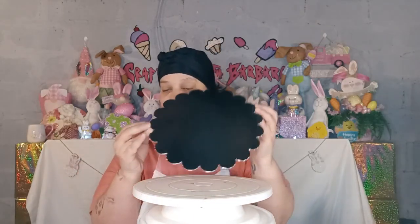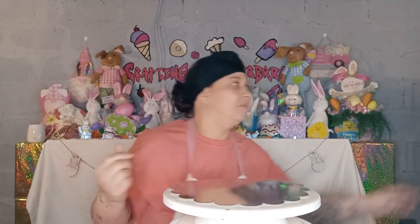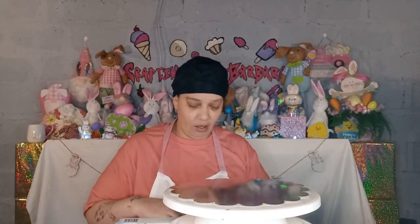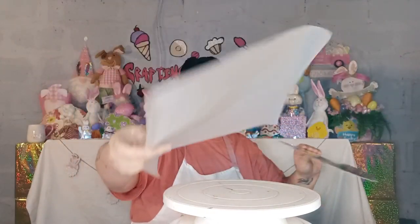So, I got one of these from Dollar Tree, of course. I got a foam, and then I got some of this. And I got some pumpkins on, I got some carrots and stuff on the side. So I want to make something cute. Something different. I mean, I've seen a lot of people making these. People make them with real chocolate hearts and with so many different things. Put this here. Okay, so we're going to start with this part.